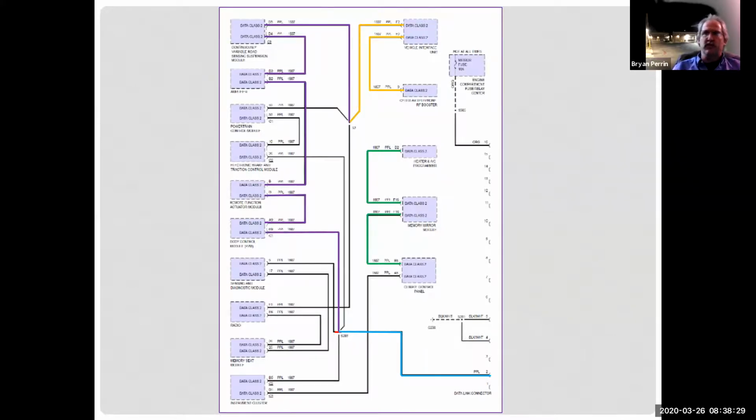I've opened up modules and had to fix them on occasion, especially if I'm the one who's let the smoke out of them. And a lot of times you can actually look at the board and see where the smoke came out. And then if you have enough knowledge and are able to repair the board, you can either use a jumper wire if you zorch the board, or replace the capacitor that exploded, or replace the transistor or voltage regulator.